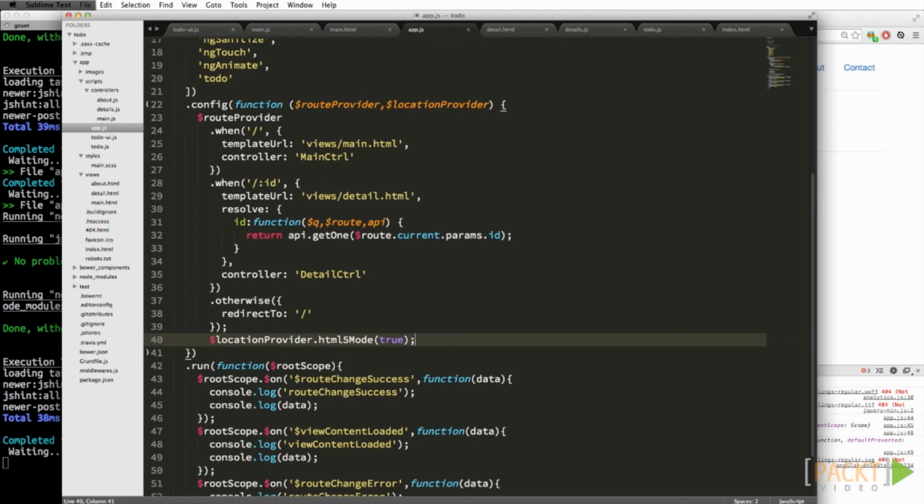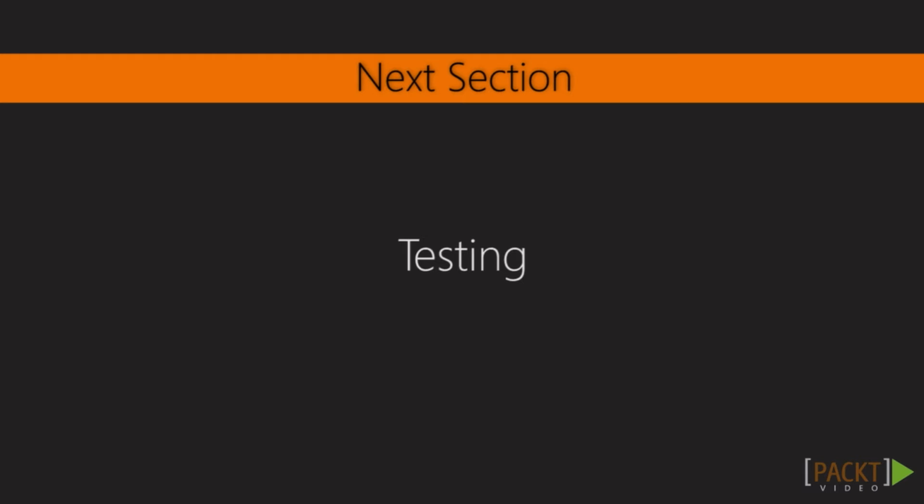This short segment covered two things. First, the events generated by the Angular routing system, and secondly, the HTML5 compatibility mode, which allows you to use real URLs and not the hash URL hack. With routing and views, you should be well on your way to making a real Angular single-page app. But before you ship your app, you want to test it thoroughly so you'll have confidence as you make changes to it, and that's what we'll be covering in the next chapter on testing.